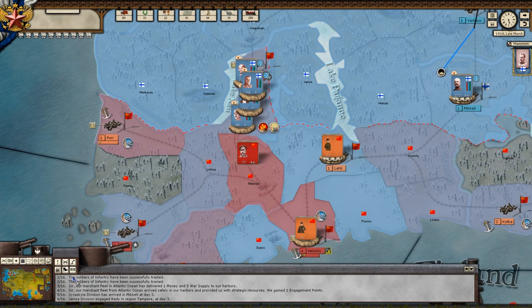Let's look at our messages. So the capital of Soviet Russia is moved to Moscow for safety reasons. Moscow decides to withdraw its remaining troops in Finland.